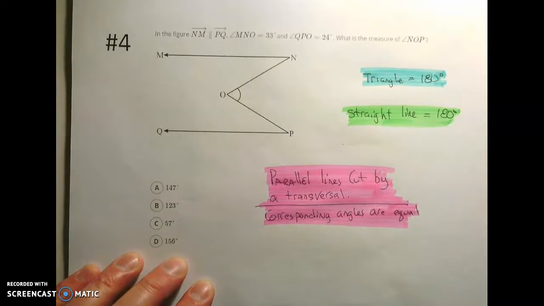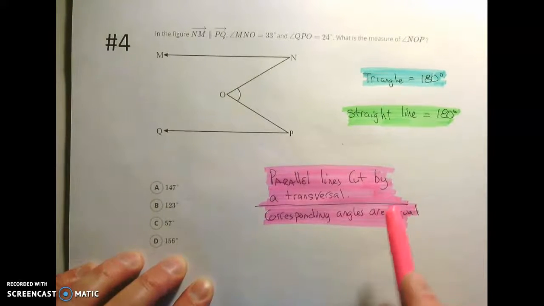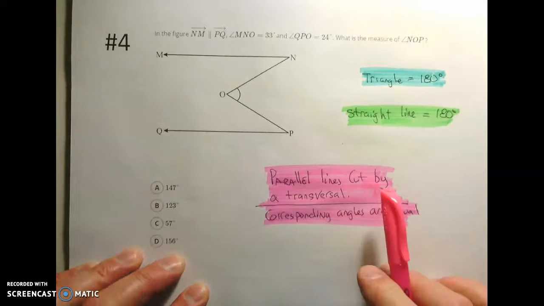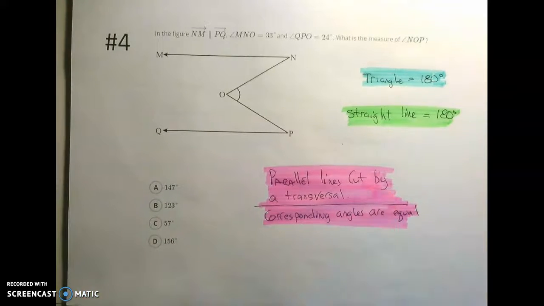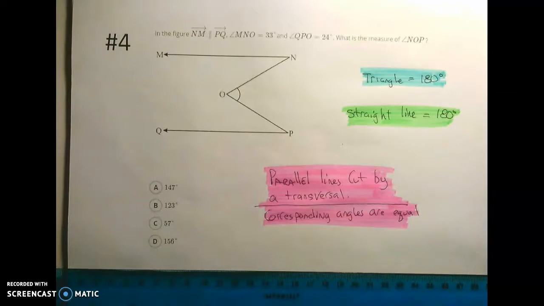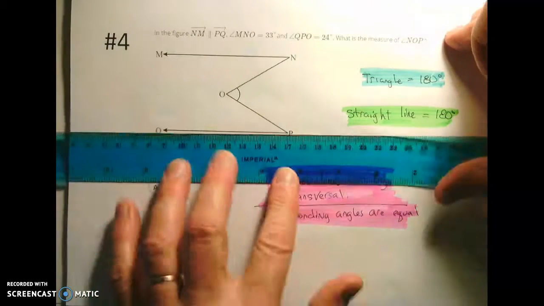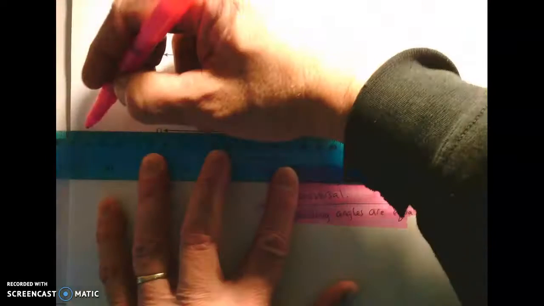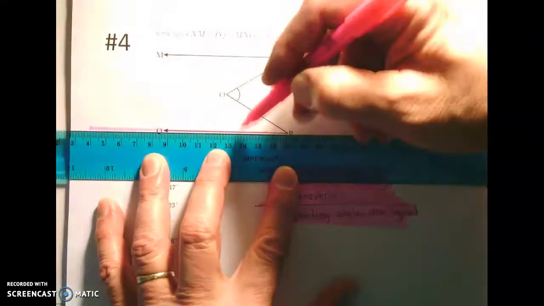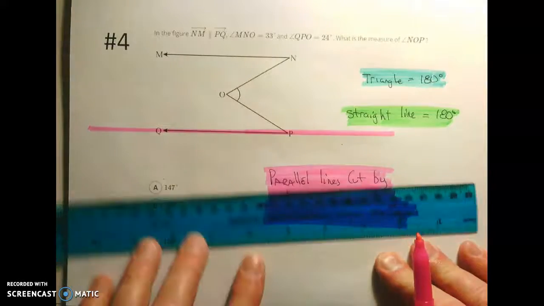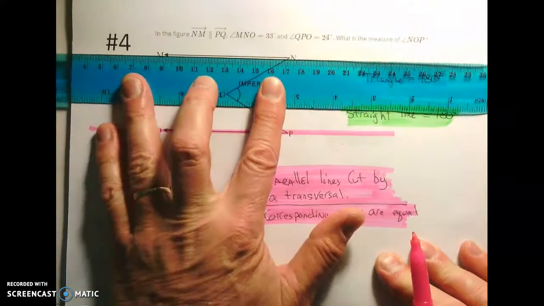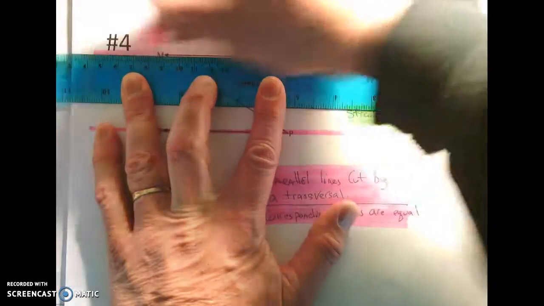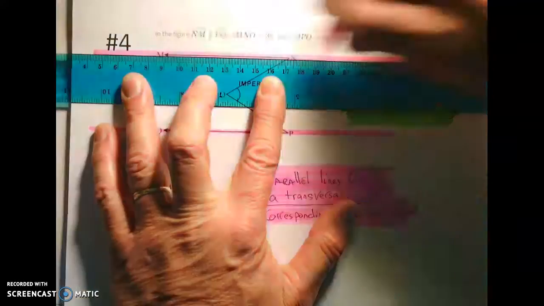In this problem, they didn't draw everything that's helpful to see, so I'm going to start off with the parallel lines cut by a transversal. I wonder, do you see the parallel lines that are cut by a transversal? It'll sure help if I highlight those. And notice how I'm going to not just draw the lines, but extend way past them, made these really long, so I get the idea. These lines go on forever.